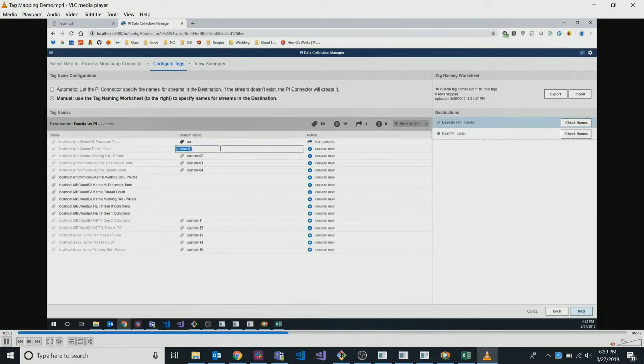Now, just for fun's sake, what I'm doing is I'm changing the name of a couple of those tags to AA and B. And what you'll see is automatically through the validation, it's identifying that these tags exist on the PyServer. So could you still go ahead and create them? Yes, but instead of creating a new tag, it's going to use an existing tag, and that's exactly what it's telling you. And that action column, the idea behind the action column was to surface this kind of information to the user, so it's very easy for them to identify what's going to happen if they were to proceed with the tag creation.